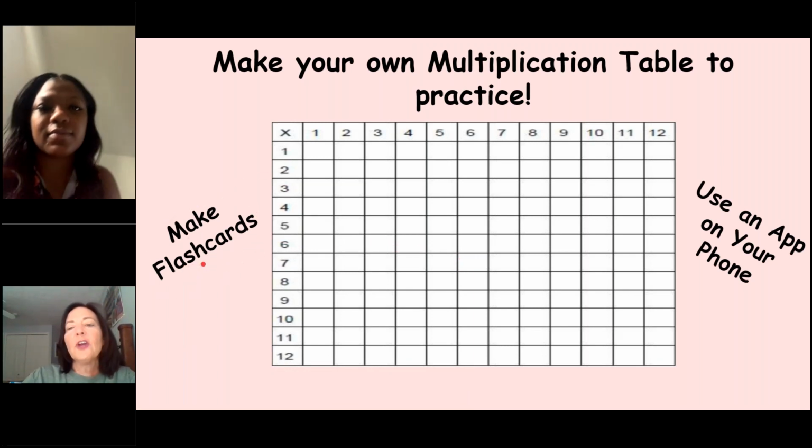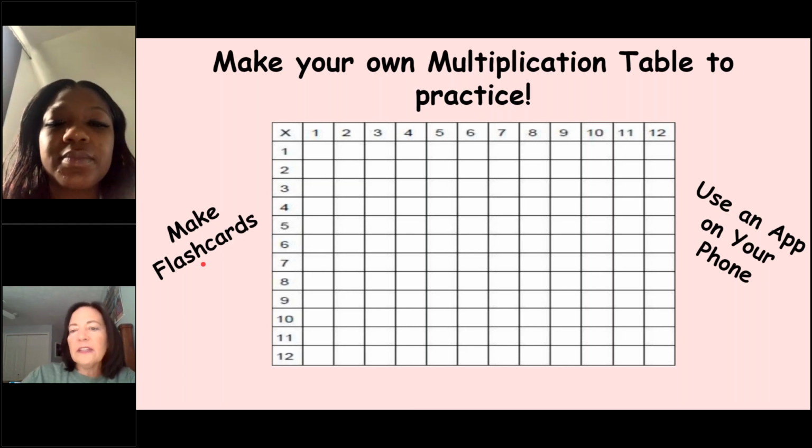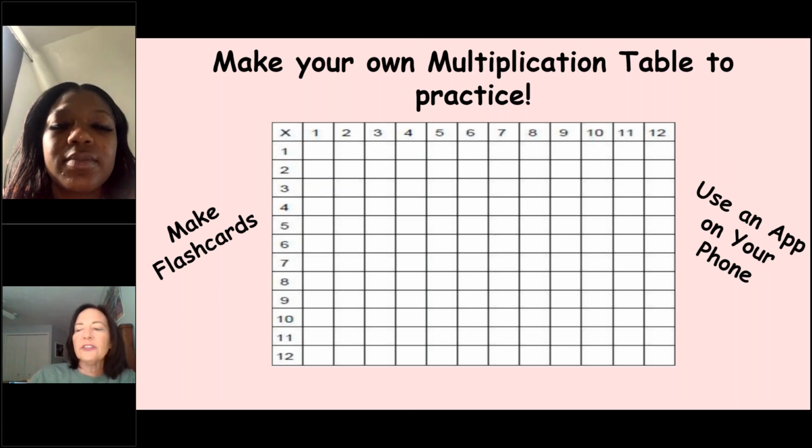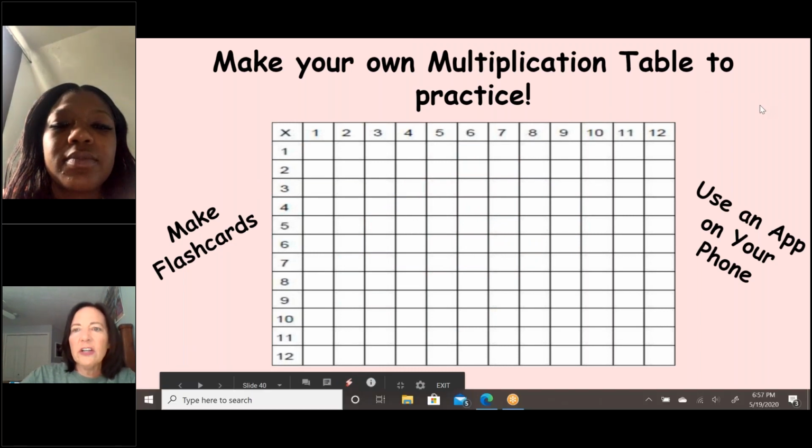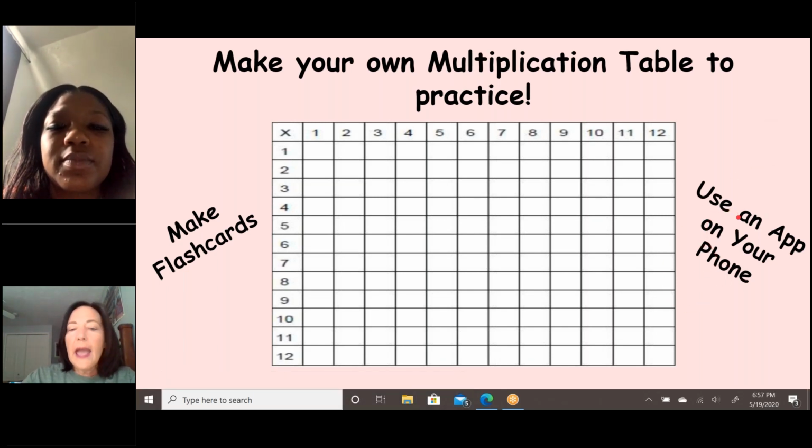Once you've gotten pretty good and it's super easy to fill out the multiplication chart, that's a good time to start making flashcards. I would recommend students make the 17 flashcards of the hardest problems and practice those after you've gotten pretty familiar. Because you don't want to start flashcards when they're super hard. When you don't know any of the 17, we don't want to do that first. And then also use an app on your phone. I was looking for different apps I could recommend, and there are so many of them, and everyone's got different phone brands. But that's another good way. If you just need to refresh yourself a little bit, you can get one of those apps for free and practice a little bit.